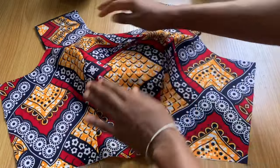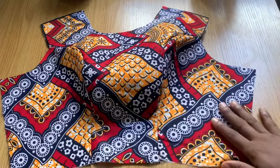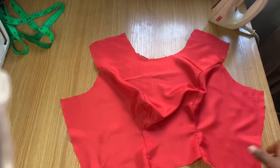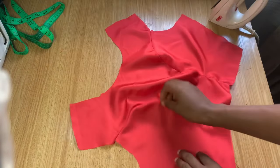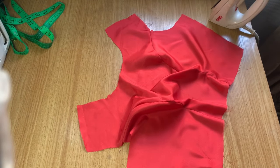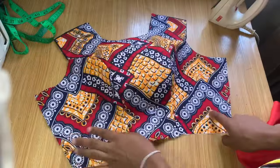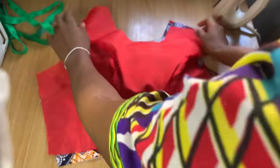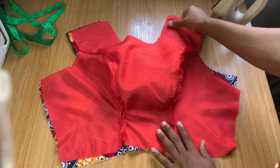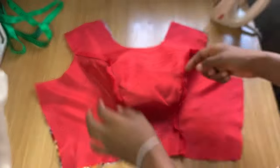So the next thing I went ahead to do after this was to stitch down my lining pieces just the same way I did the front. The lining is not standing because I didn't add any form of thickener, anything to make it thick. So now what I'm going to do is to place the lining and the actual fabric right sides facing each other like this. It's very simple, don't be confused. Right sides facing each other, and I'm going to stitch the neck and the sides as well.